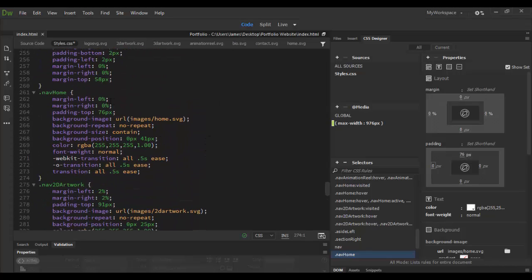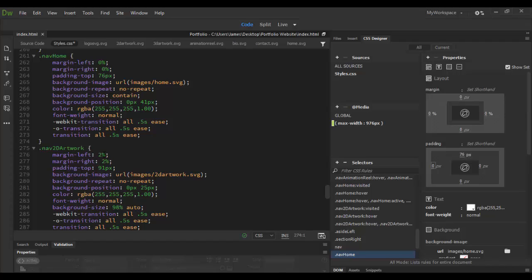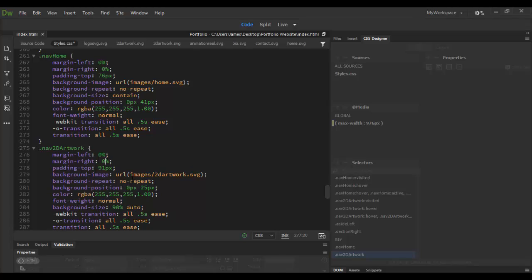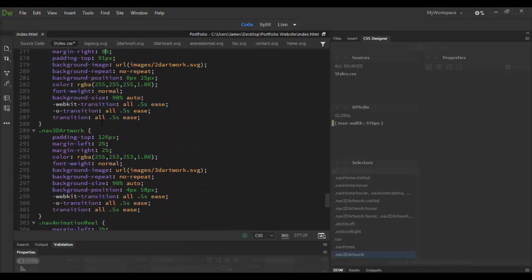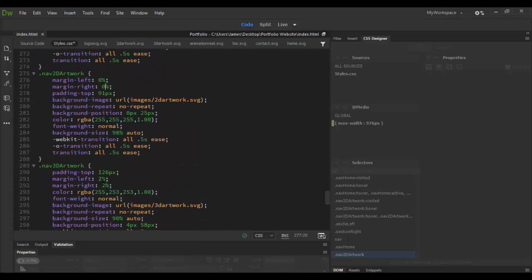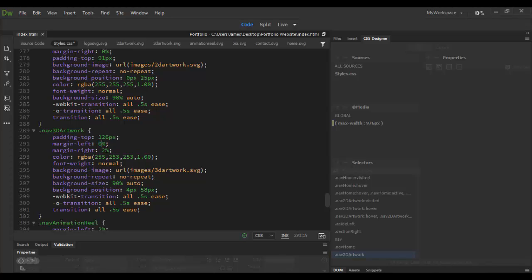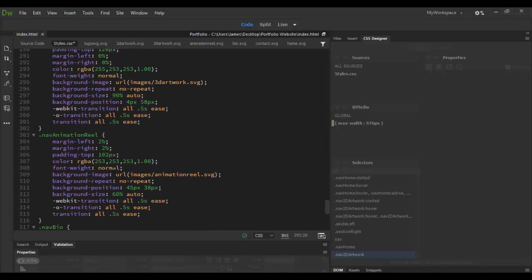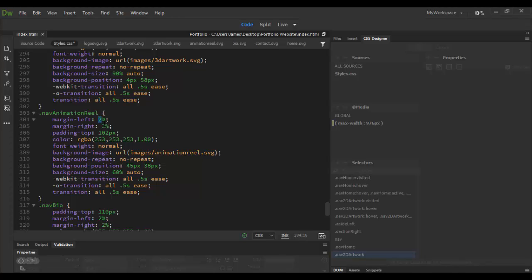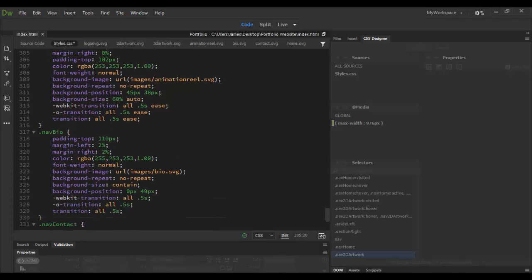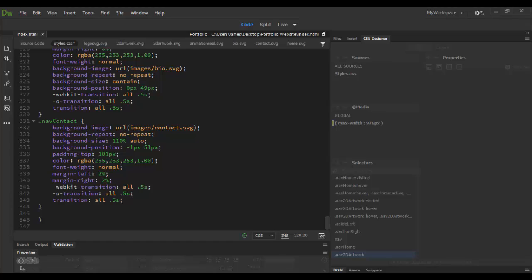So under here, see how it's 0 and 0. So all I gotta do is highlight, wherever I want, and then just type in 0. So that's the margin left, margin right. They should be in the same place, but if you, like I did, started a couple of these in the wrong location or a different sort of setup, like padding top started first on this one, you just got to be aware of that. So just going through, look how far down the margin left and right is right here.